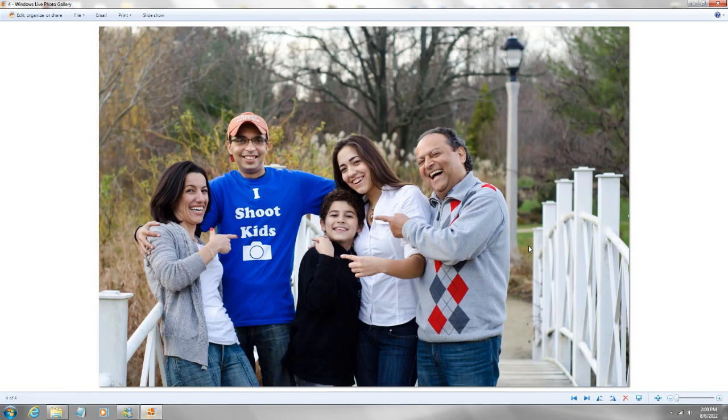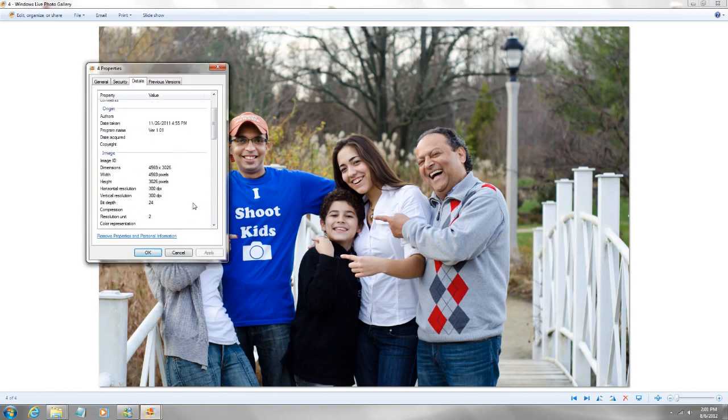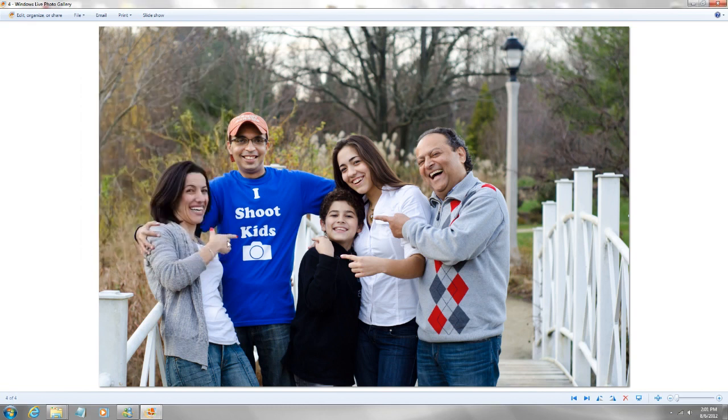Alright, take a look at this picture. Everyone is in sharp focus. It's a group photo. You would think this picture was taken at, I don't know, f6.3, 7.1. No, it wasn't. It was taken at f3.5. How did I get that? Well, my wife took this, but I set this up for her.